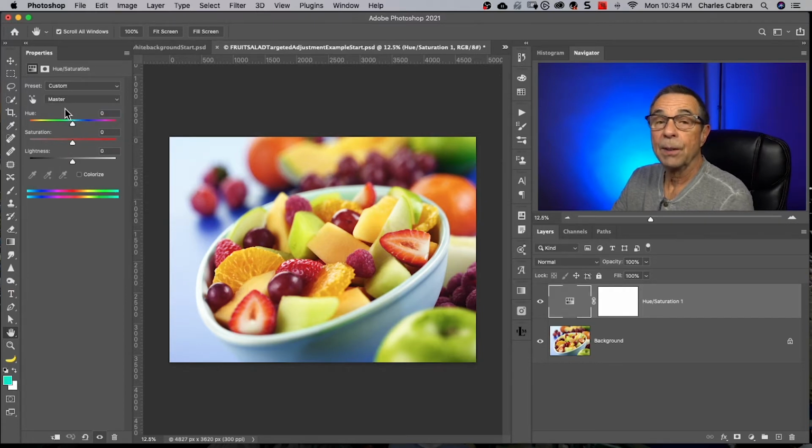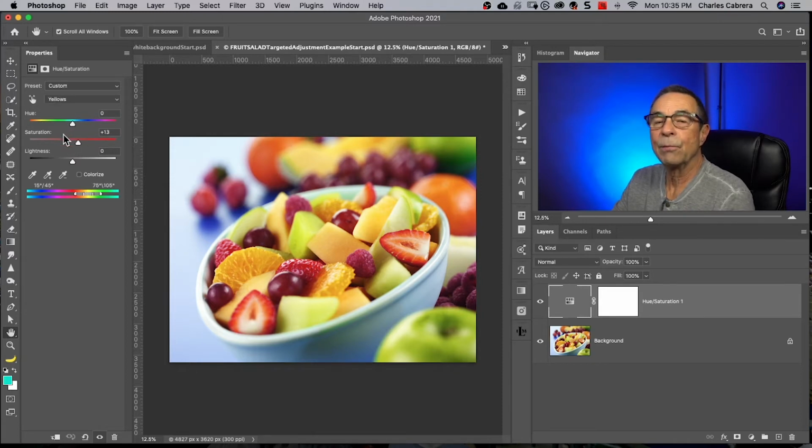And there's something to be aware of with this hue and saturation adjustment. When I come back in and say I want to change any of these colors, by default, master is selected. I just adjusted the reds, the greens, yellows. But what you have to do is go back into, for instance, reds. You can see now there is my adjustment, my yellows, all the things that I changed.